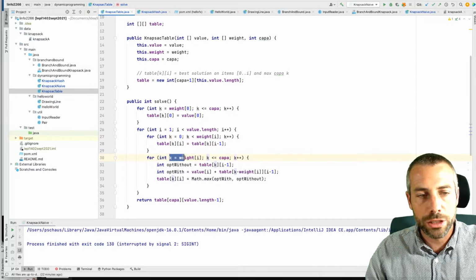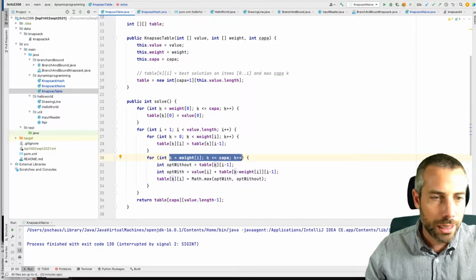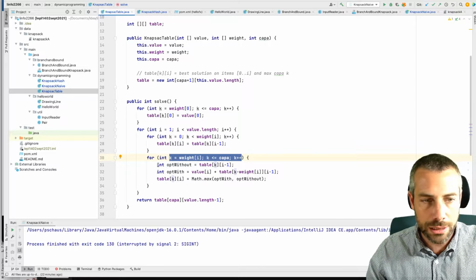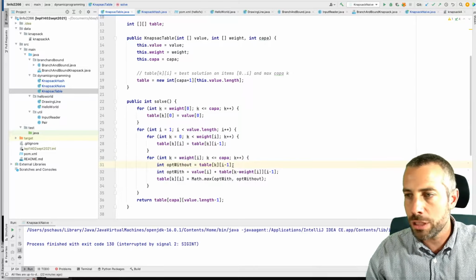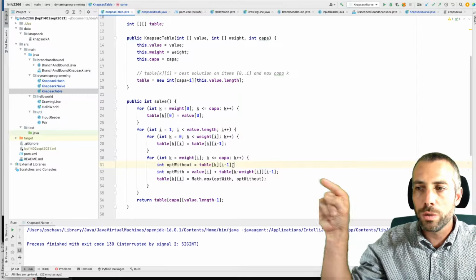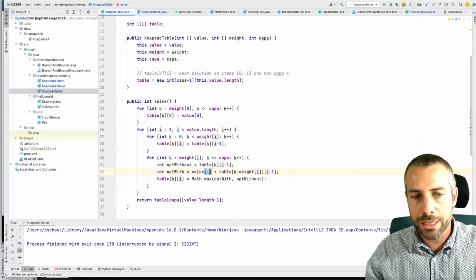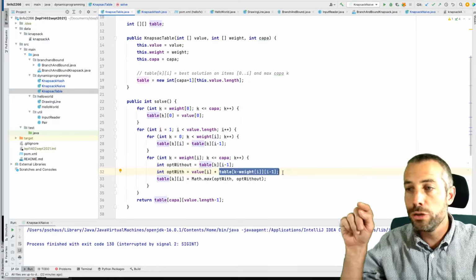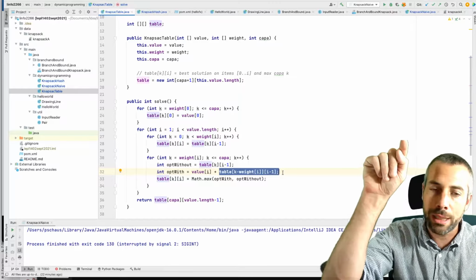I increase the capacity a little bit further. I'm going down in my column, and here I've got two possibilities. I've got the possibility of not selecting the item, so it means I'm just visiting horizontally the cell before, and here I'm selecting the item. And so to select the item, I take the one following the pointer at k minus the weight of the current item that I'm adding.